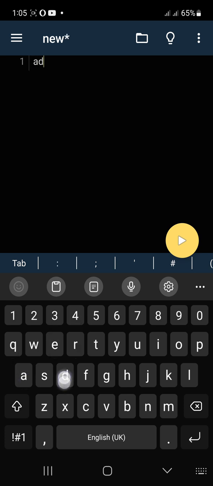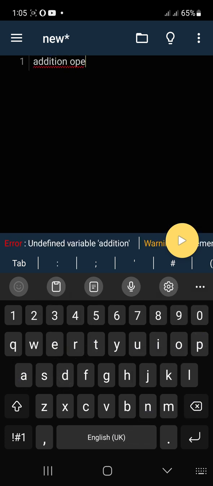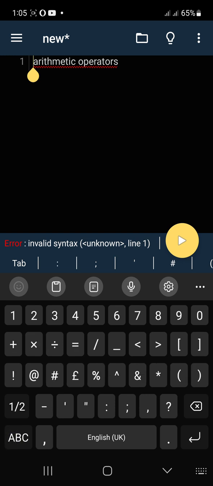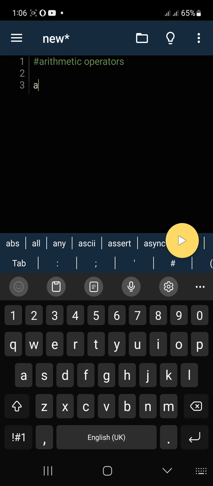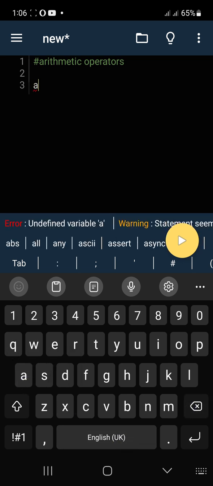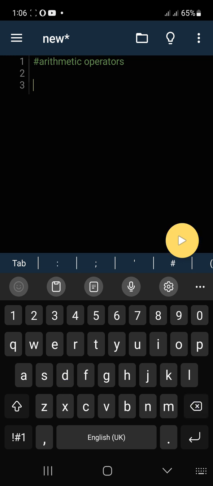All right, we have the addition. Arithmetic operators. Just to make your work neat, let's start with addition.